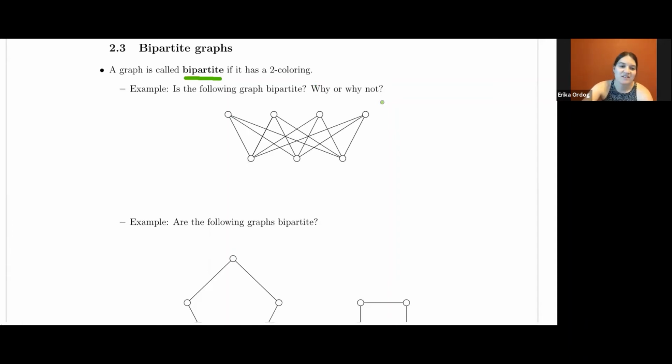Okay, welcome back. So it's bipartite if it has a two coloring. So if we can find a two coloring, we know it's bipartite. So you can label this vertex red. Okay, then all of these adjacent vertices down here have to be labeled with a new color. We'll do green. Okay, and then any vertex adjacent to these green vertices has to not be green, and notice that none of these vertices are adjacent to this first red vertex, so we can label all of them as red. And this gives us a two coloring.